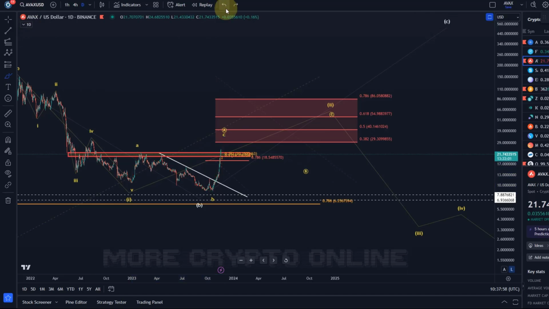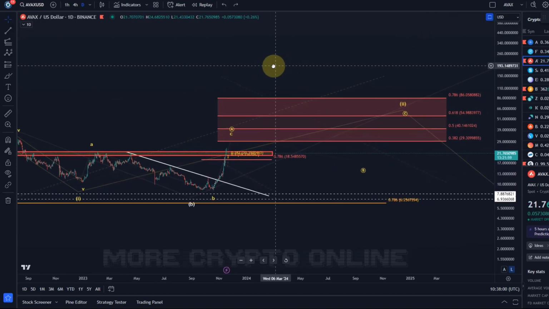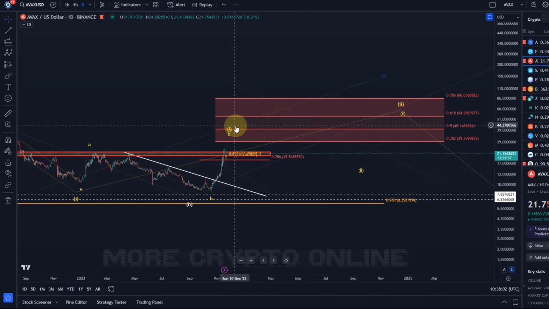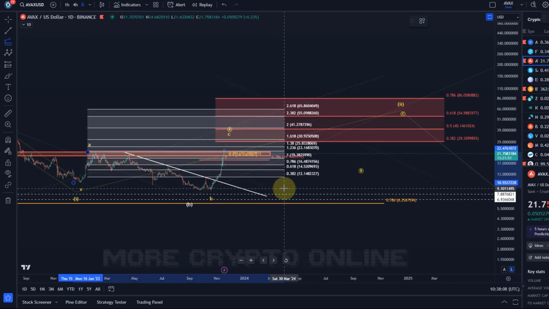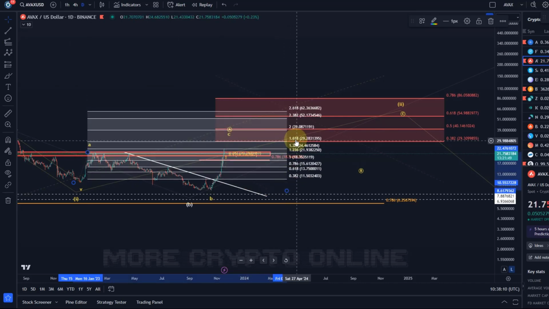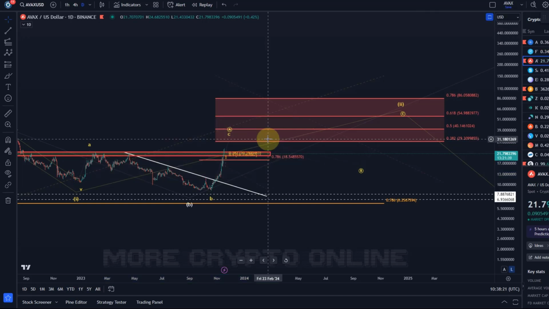The C wave, let me zoom in. So this is resistance, but the C wave often reaches the 1.618 extension level of the A wave. And that is basically at $30, $29 to $30, depending on how accurately I measure that. I would not seek absolute precision on this chart. So target means it doesn't need to stop there, but it's the ideal target.